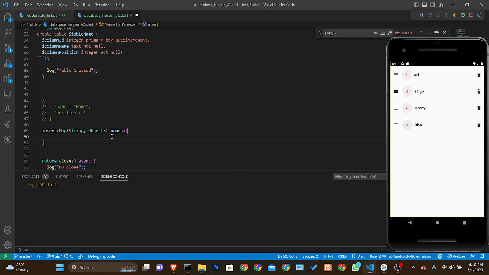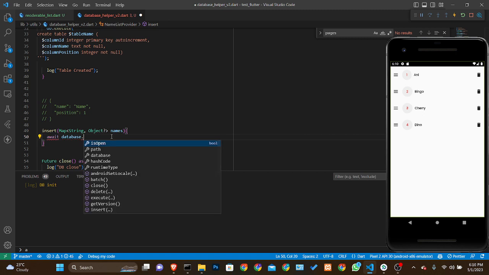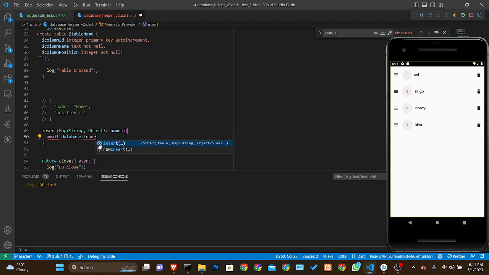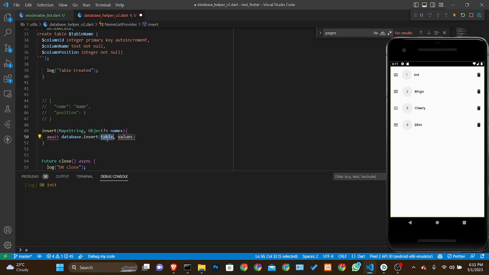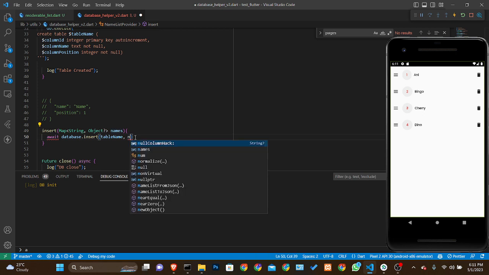Parameter name. So here I will await, and I will just use database dot insert, so it will insert into the table. Our table is tableName, and our value will be the parameter, that will be names.